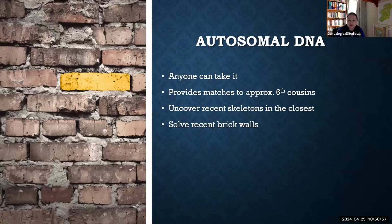I also solved a mystery of what happened to somebody in my family. There was an uncle of my grandmother's who had disappeared, and we never knew what happened to him. And through DNA, we solved that mystery as well. Sadly, my grandmother was no longer alive, because when I first started working on genealogy, she said, Claire, the only thing I want you to find out is what happened to my Uncle Joe. I do know what happened to her Uncle Joe now, but unfortunately, it was too late to tell her.